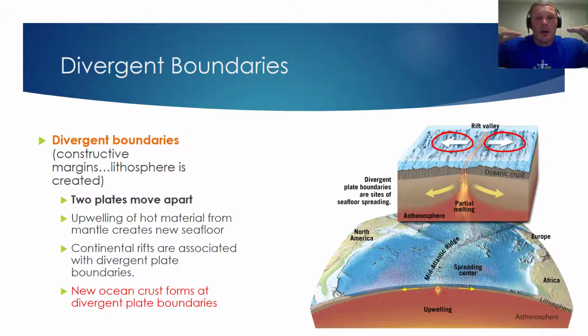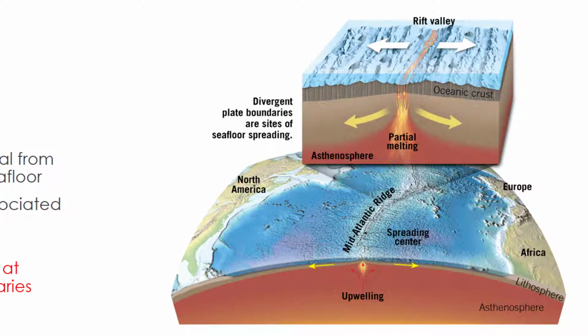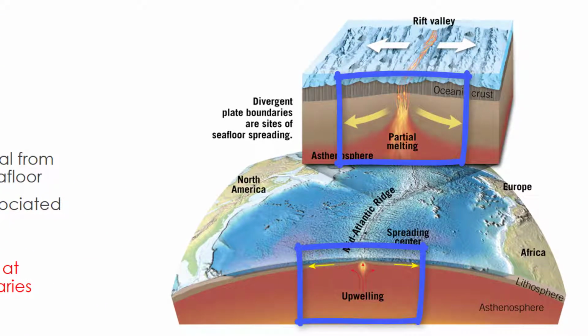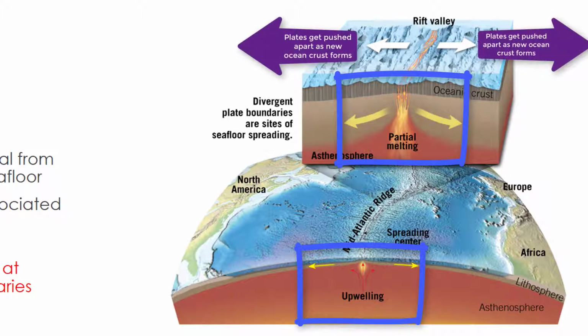What causes them to spread apart? Well, the spreading apart of plates is caused by upwelling of hot mantle material. In this image, you can see some of that hot material arising from the asthenosphere, and as that material reaches Earth's surface, it will push the plates apart and form new oceanic crust in the Rift Valley shown.